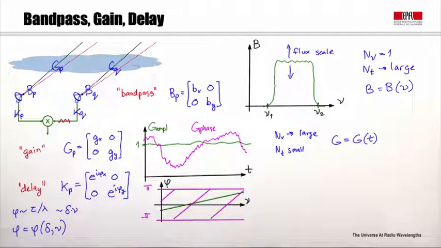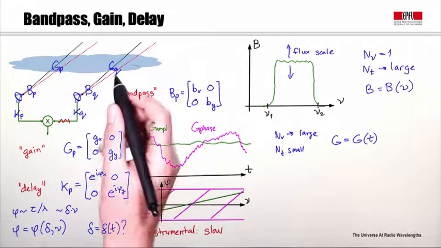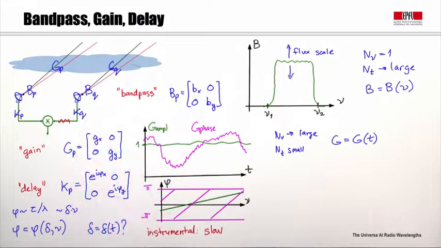And now does the delay evolve in time like gain? Well, it really depends on your regime. So at lower frequencies and with relatively narrow bandwidths, your delay is going to be mostly instrumental and it's going to be slow. Kind of like the bandpass here. That's right, exactly. And then at higher frequencies and with wider bandwidths, atmospheric delay is going to become dominant. And that evolves quickly. More like the phase term here, this kind of structure.